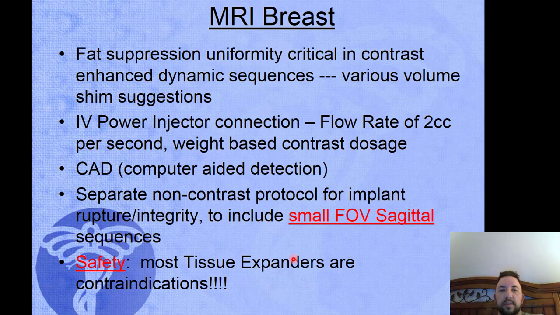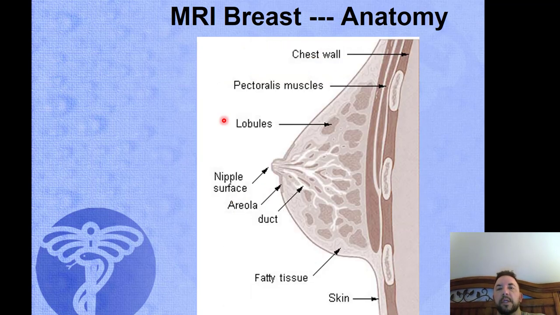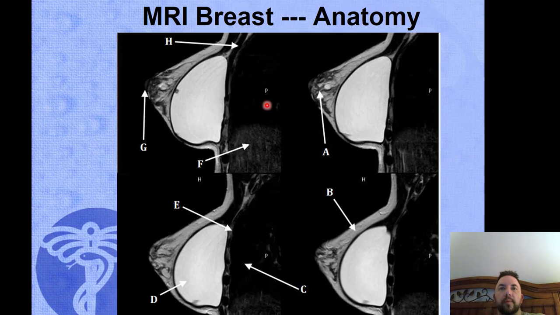But always, especially when imaging a female for breast MR, ask the question whether or not they've had tissue expanders implanted. Any mastectomy, ask if they've had a tissue expander, as they are MR unsafe. They can turn or torque inside the patient, or they can actually burn. There are two documented injuries to patients as a result of tissue expanders. So again, whether or not the implant is placed above or below the pec muscle is an anatomic variant based on the implanting surgeon's preference, and again, some of the normal breast anatomy.